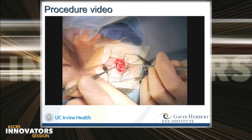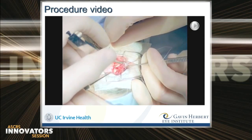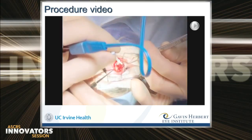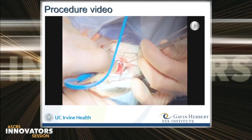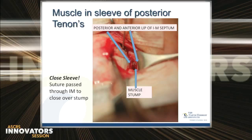In the following short video, you see that the myectomy resembles a large resection. We're using a 5-O-Mersalene placed at the desired point of excision. The muscle is clamped and then serially cauterized with adapted right-angle instrumentation to control for hemostasis, and then the anterior section of the muscle is removed. After removal, the stump of the muscle is seen in the intramuscular sleeve, and the Mersalene suture or a new suture can be used to sew the two lips of the sleeve shut to prevent anterior migration and reattachment to the globe.